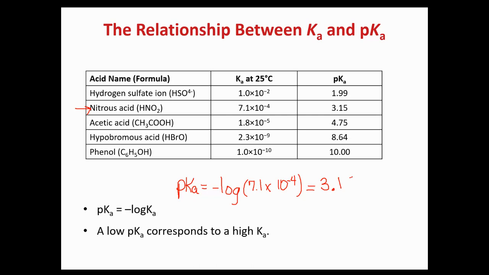Please take a minute to make sure that you're plugging that into your calculator correctly. Notice that if we do the same for the rest of these weak acids, the lower the pKa, the higher the Ka. And so pKa's will be incredibly useful, and we use them a lot in biochemistry and biology. So absolutely know and understand what pKa is telling us.